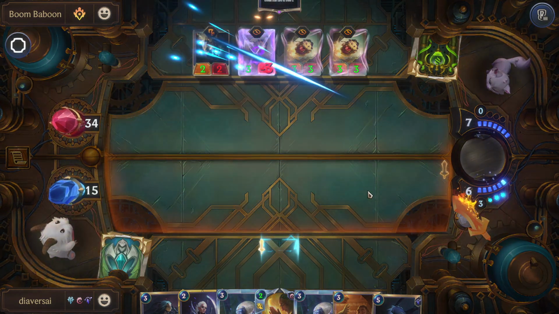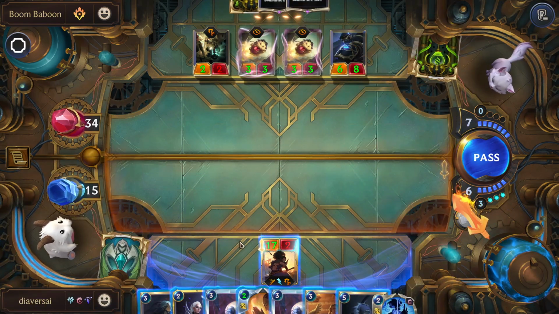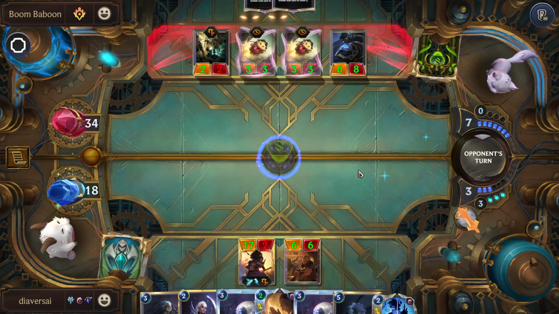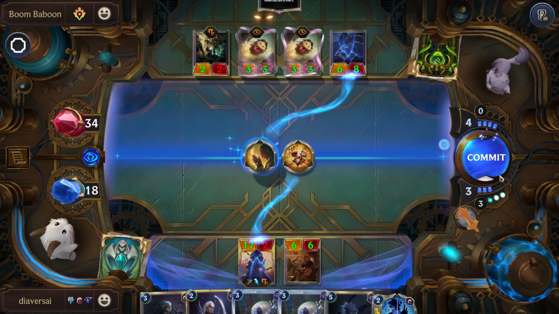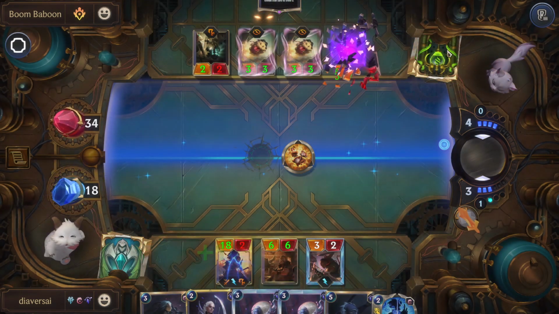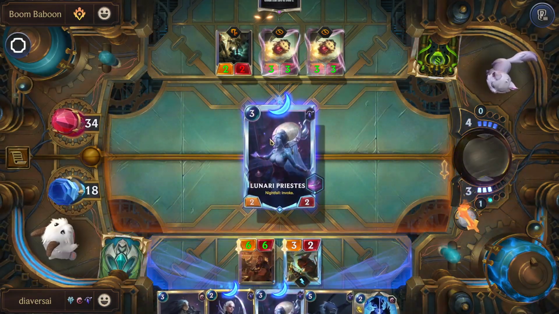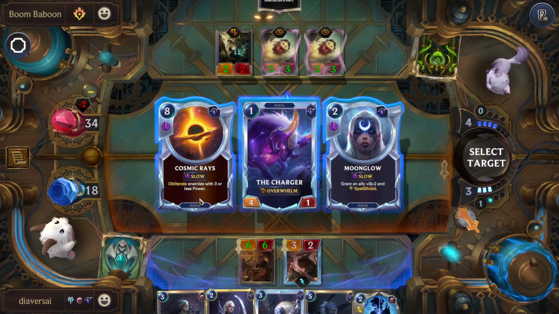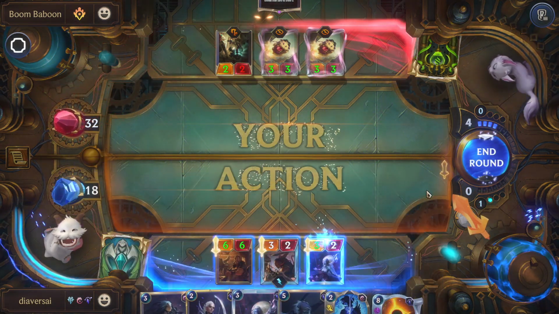No cure. Kindly Tavern Keeper here. I'm gonna kill Yasuo, which I don't love, but should be okay. You're down to 10 cards. I don't think that's going to be the difference maker here. We can take Cosmic Raise. I believe we can play it next round. It'll kill all of their units.